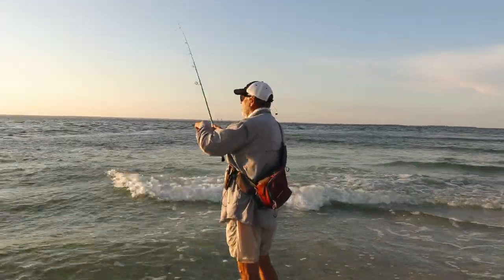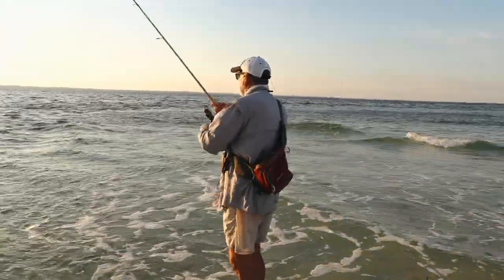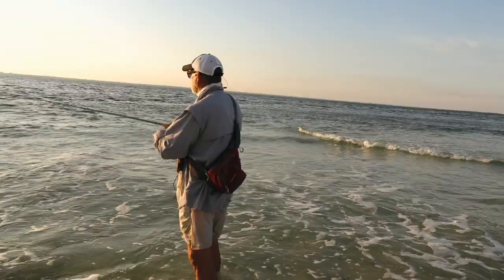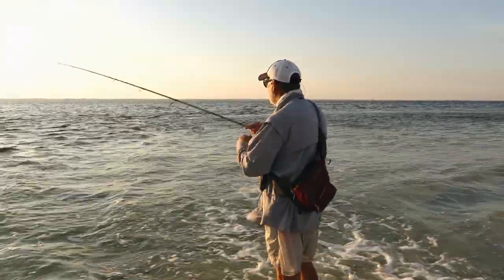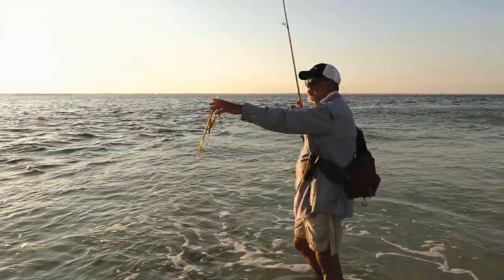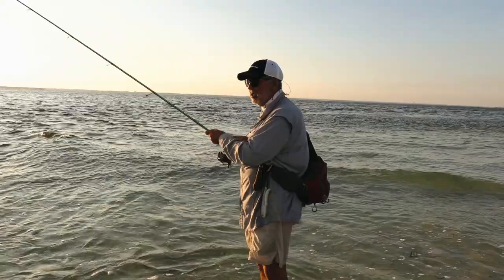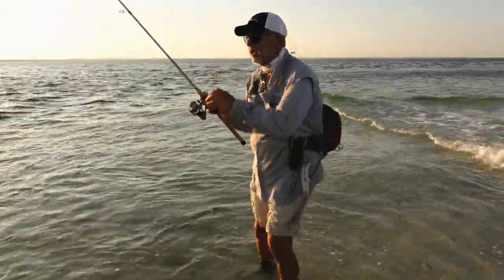One of the tough parts about fishing out here right now, this time of year especially, is the bite tends to be best right at sunrise. And that's right when it all was happening. It tends to slow down, even by 7:30, 8 o'clock. Although, if you're going to have a chance of catching fish throughout the day this time of year, it's going to be where you've got a lot of current and some deeper water and drop-offs. So like these points — the other problem with the points is you get a lot of people coming out here anchoring up off the points, making it tough to wade. So you've got to come early morning and on a weekday.